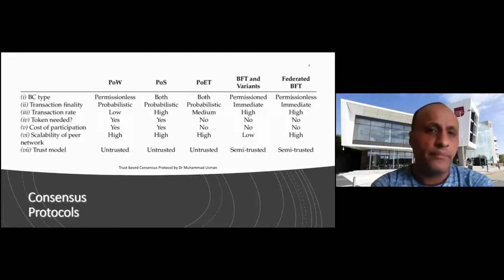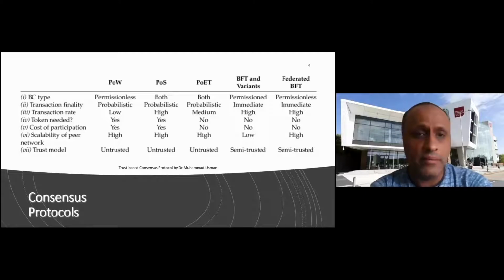semi-trusted. One of the genres of consensus protocol is proof of trust, where it primarily selects the transaction validator based on the service participants' trust value. So we can actually embed the trust layer in some of the consensus protocols, and that is the core idea in the energy trading system that we are going to discuss today. We have embedded a cross-layer trust management system to enable the energy trading system.